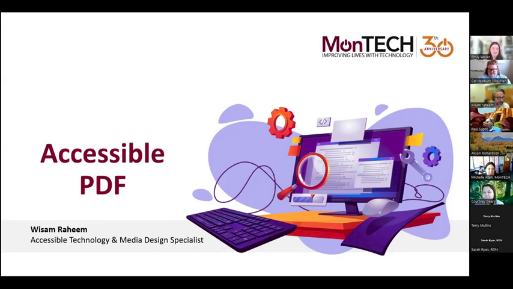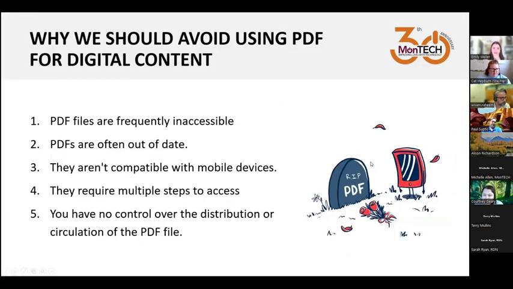Okay, today we will talk about the accessible PDF, how we are going to create as accessible a PDF as we can. I mean, there is no 100% accessible document, but we are trying our best to achieve 100%. So first, PDF, which is a shortcut for portable document format, has been used for a long time.